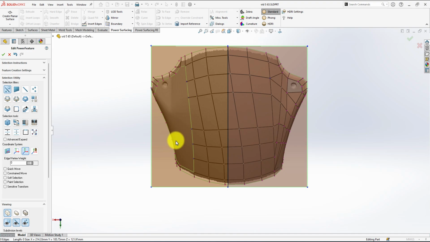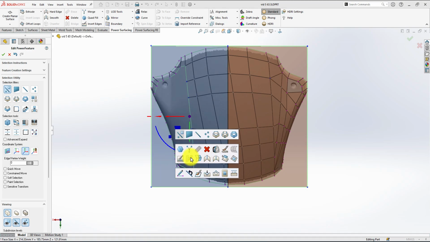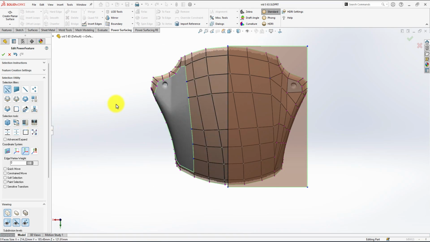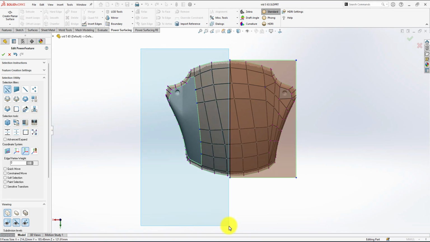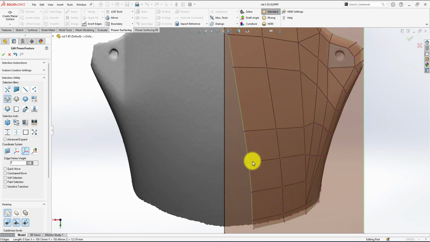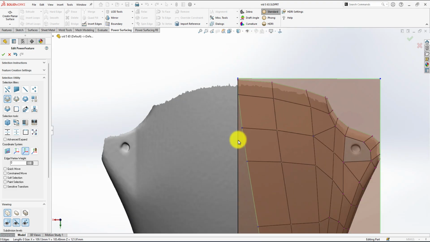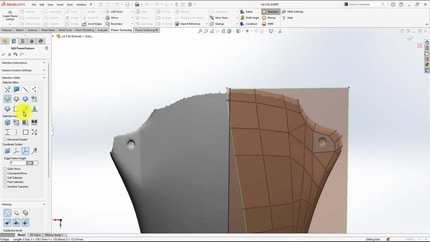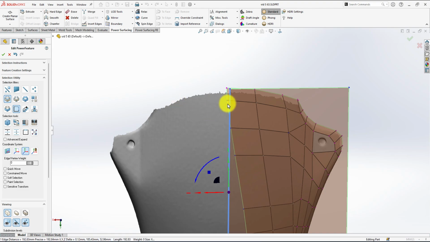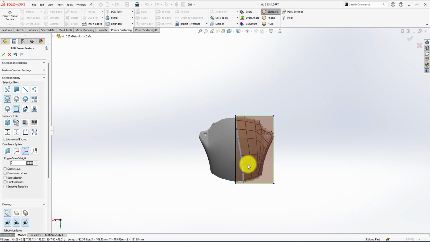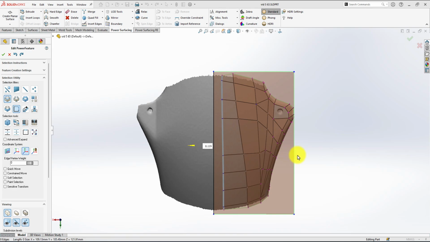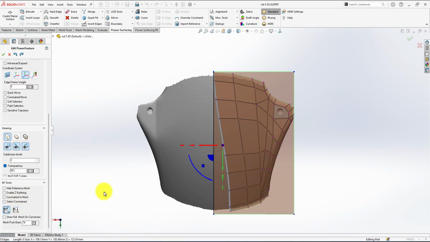Now what I'm gonna do is hiding this half and deleting all of this area. Get my edge here. Let me just select stop corners and select this edge on the middle. Make sure it's flat, but I'm gonna uncheck constrain it to mesh, and boom, you got it now fully flat.